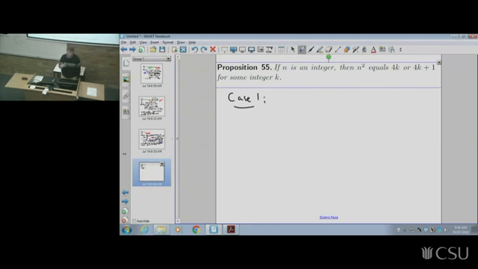Okay, so case 1. Case 1 is n is even. That's the premise for the first case. We're trying to do a bunch of steps to show that n squared is equal to either 4k or 4k plus 1. What does it mean for n to be even? What's the formula for it? So n is equal to 2k. But k is used up here, so I'll use a different letter. So m then. N equals 2m, where m is an integer.